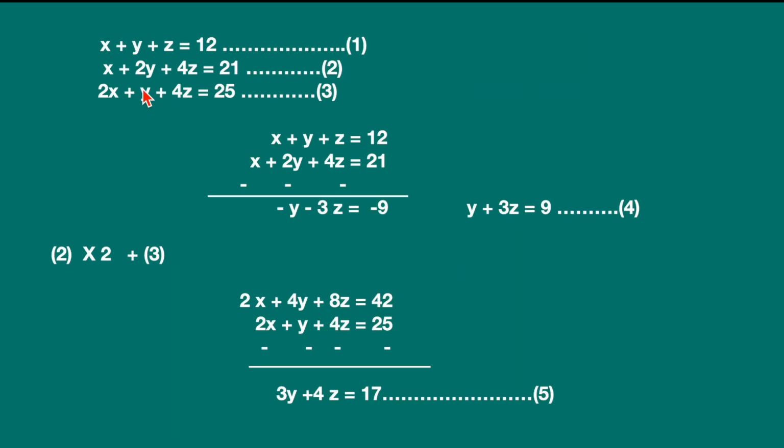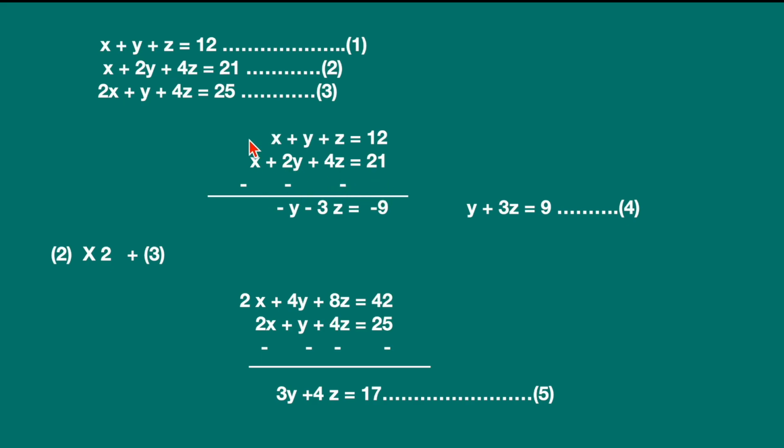Now we have to find the value of X, Y and Z, which is nothing but the number of 5 rupee notes, number of 10 rupee notes and number of 20 rupee notes. Okay. So let us take the first 2 equations. Here you can see X is there, X is there. Simply you can write it down, change the sign. This plus becomes minus. Here also it becomes minus. This also it will become minus.